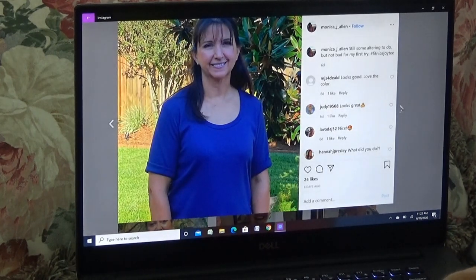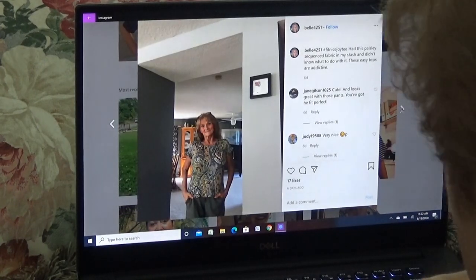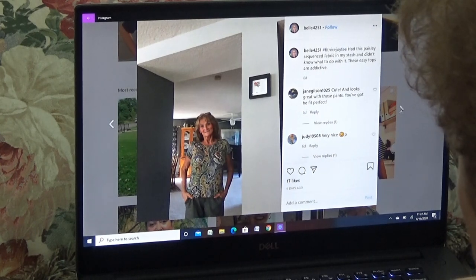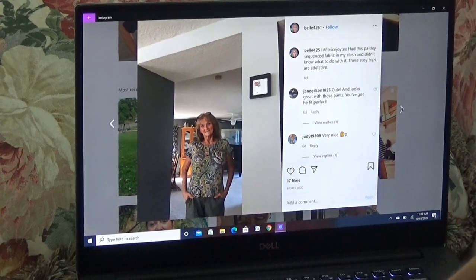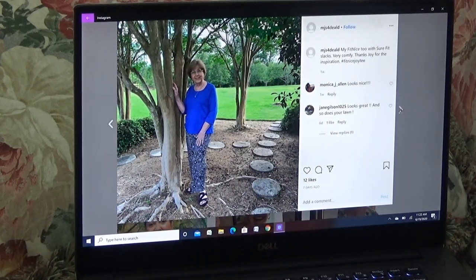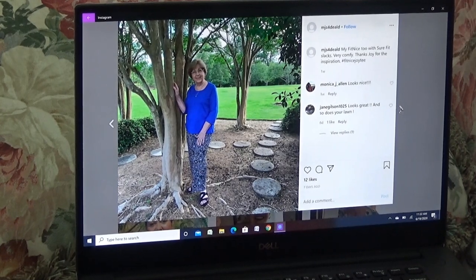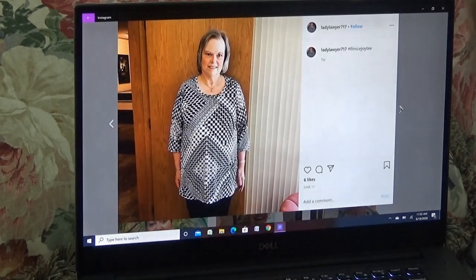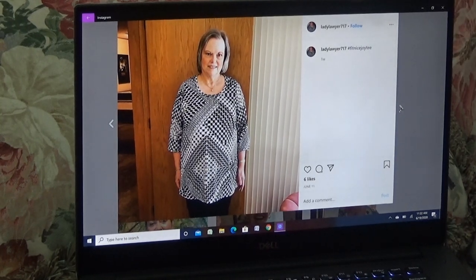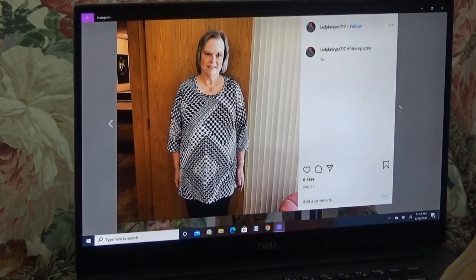Here's I Heart to Sew and a Dondi — I've got to hurry through these. There's a really pretty blue one with rolled up cuffs and a beautiful neckline. And there is Belle again — beautiful fabric, got pants to match, those are a nice outfit. And here's a pretty blue one — my Fit Nice too with Sure Fit slacks. She got Sure Fit Design slacks and Fit Nice top. 'Thanks Joy for the inspiration' — you are welcome. Beautiful backgrounds. Here's one that makes your eyes go crossed — black and white checks. Very nice, pretty top, goes great with your black pants.